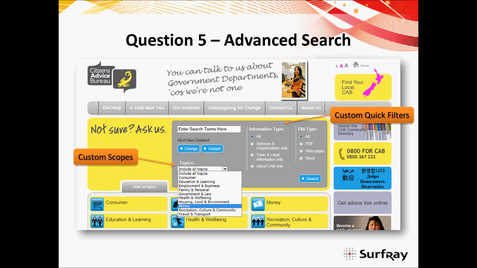They've also provided custom scopes from a drop-down on the left-hand side, and that allows people to not have to go to an advanced search page because they've done a little analysis of their site and figured out the things that people are going to the advanced search page to find. So we can knock out our advanced search page altogether and provide those experiences right on the query field on the home page of our site.